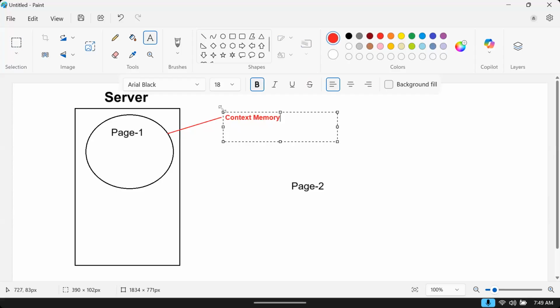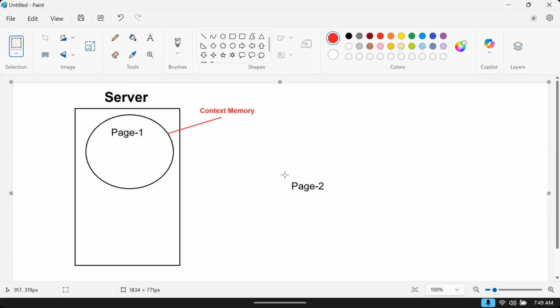The speciality of this context memory is, whenever you request another page into this page, that means not moving from one page to another page, you are bringing another page and loading it in the current page. When you load another page into page 1 and you are watching page 2 in page 1, then page 1's context memory is accessible to this one.